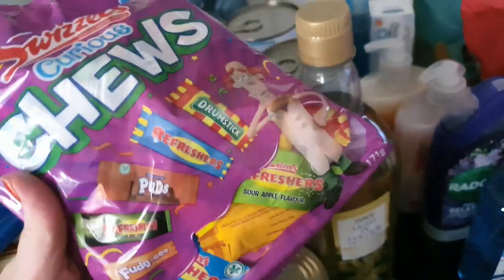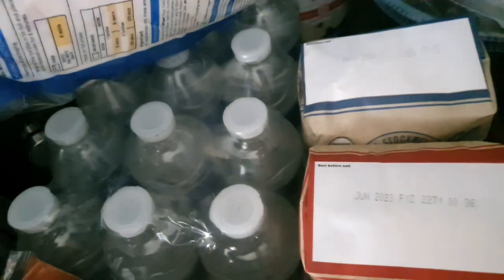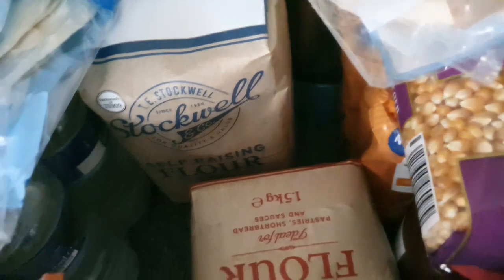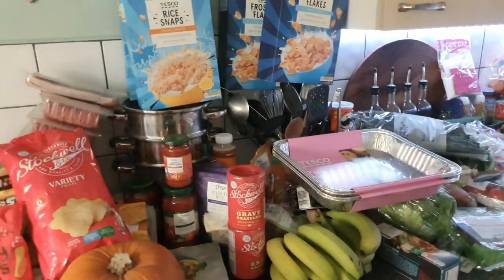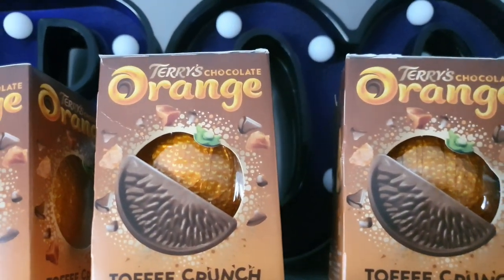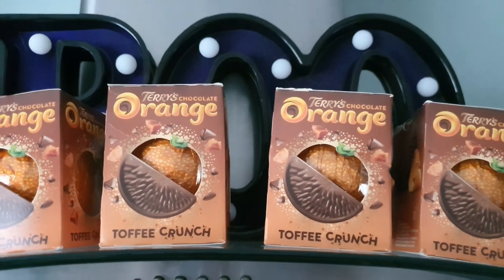Here's another bag of sweets for the trick-or-treaters — chewy ones, one pound at the minute. Two packs of mini wraps, two packs of large tortilla wraps. A big crate of 12 bottles of water, a big bottle of apple juice — 100 servings, quadruple strength. Some plain flour, self-raising flour, and three packets of crumpets. Oh, I almost forgot — Kevin hid them up here — four Terry's chocolate orange toffee crunch ones, there were literally four left in the box so we grabbed them all at a pound each.